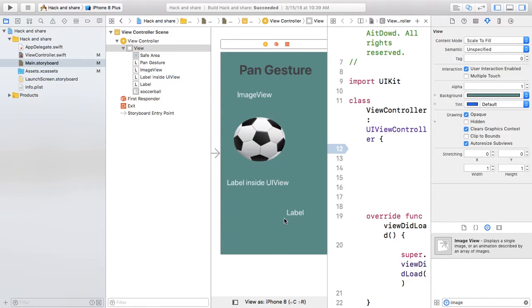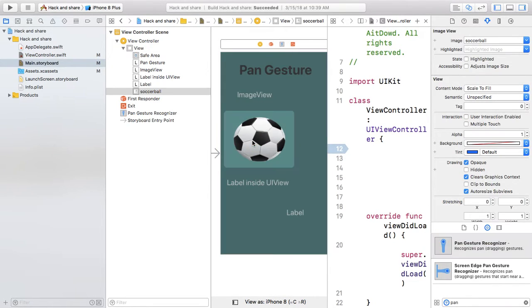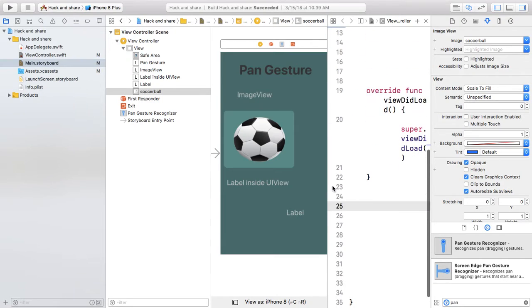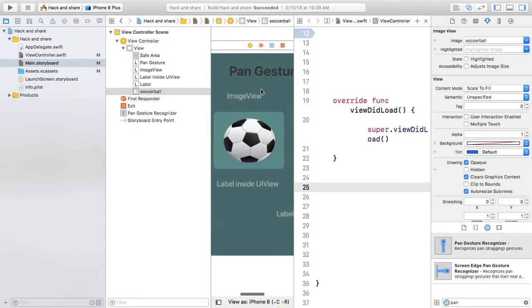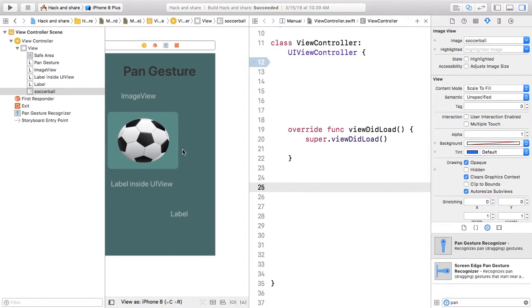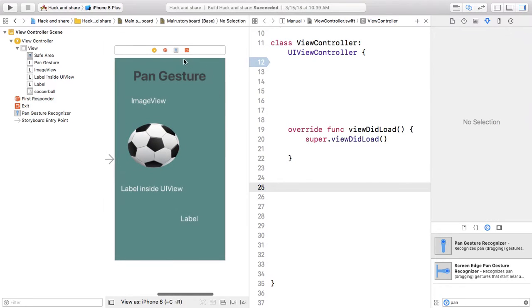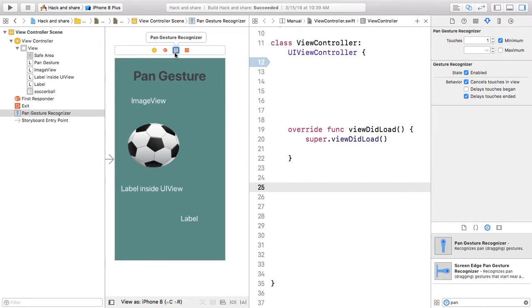So the next step is to go to the object library and look for a pan gesture and drag this onto the image view. Next, we want the dual view screen here so that we can see our code next to the main storyboard. We're going to click the pan gesture and, looking at the keyboard, control click, connect it.